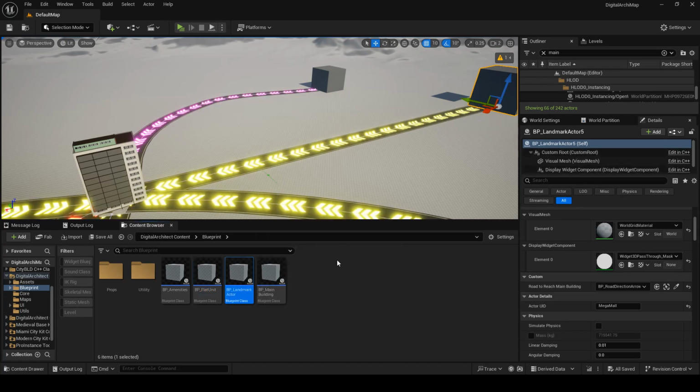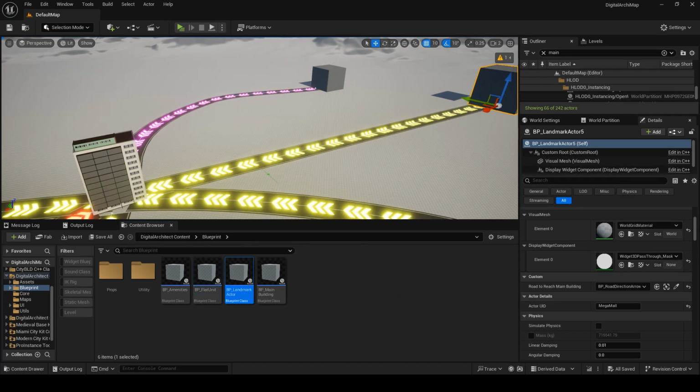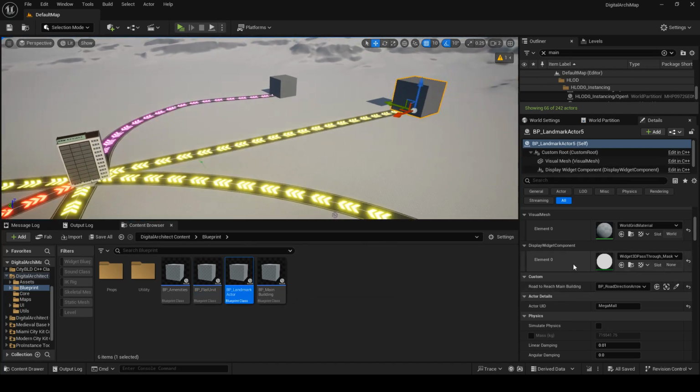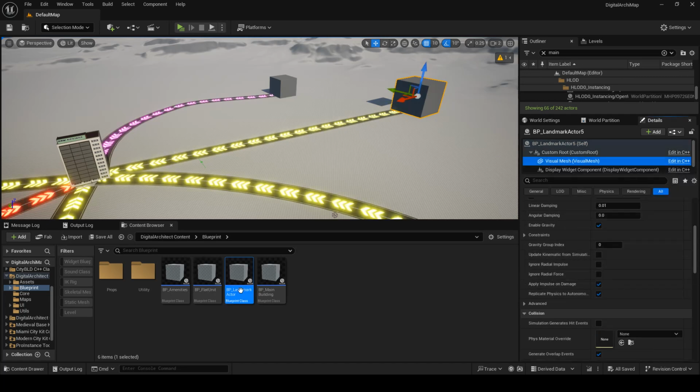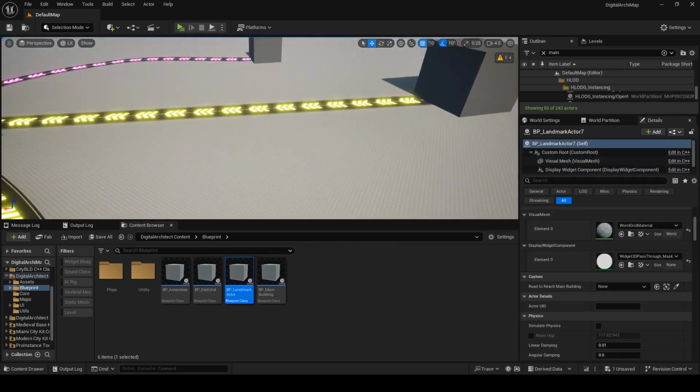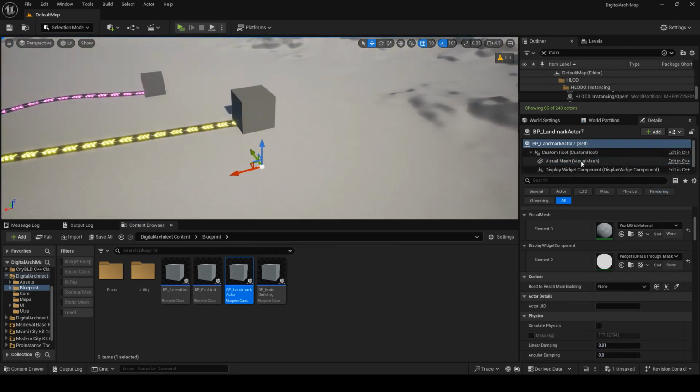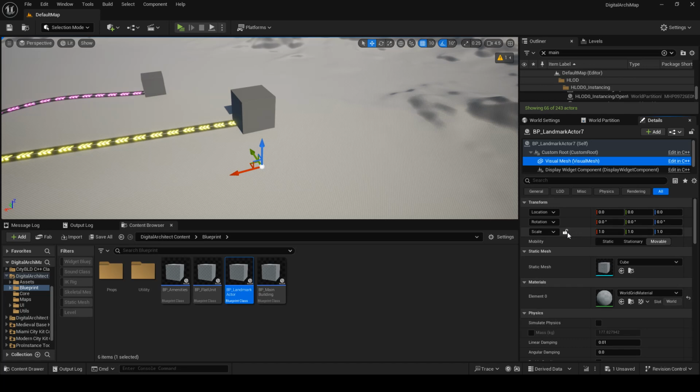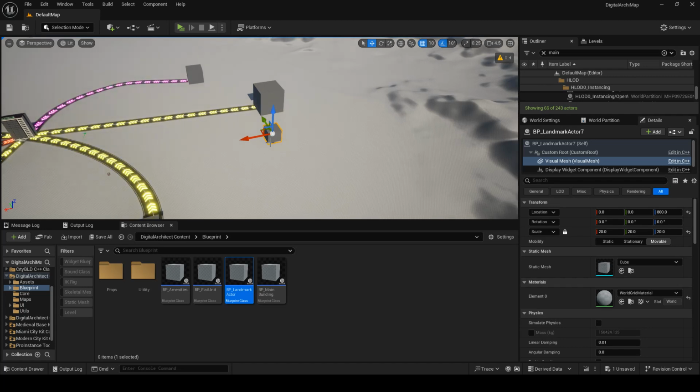So we have actors here. If I drag it, I just have to set the visual mesh. So I already have a mesh which I can scale up. I will scale maybe 5 or 20. It does depend on the building which you want to depict. Let's imagine if it is a big park or something, I can scale the things up accordingly. Once it is set, I want to draw the road, right, from this building to the main building, right?